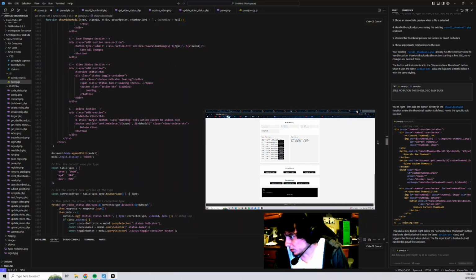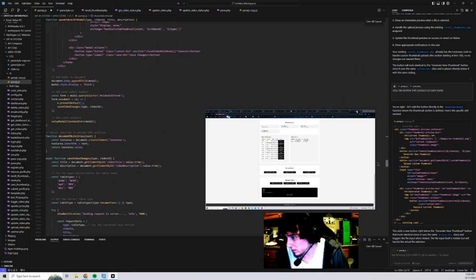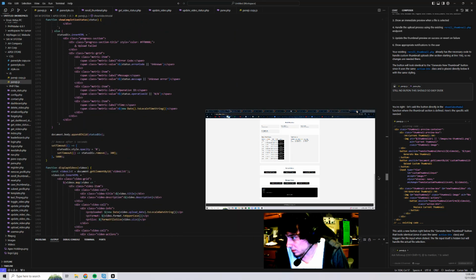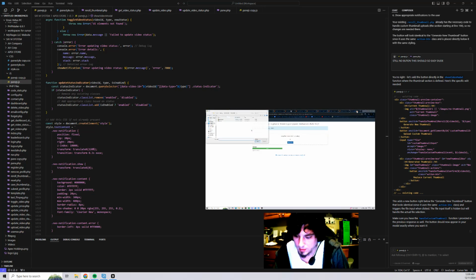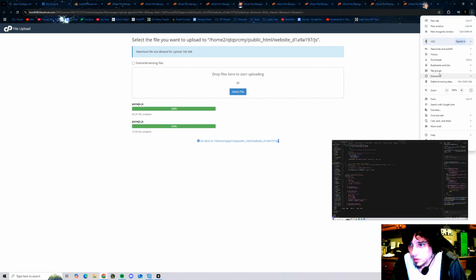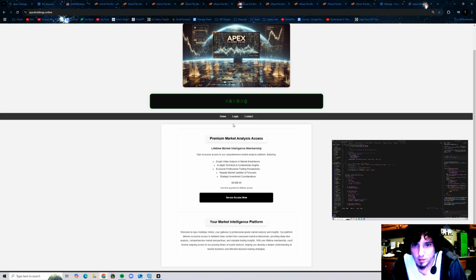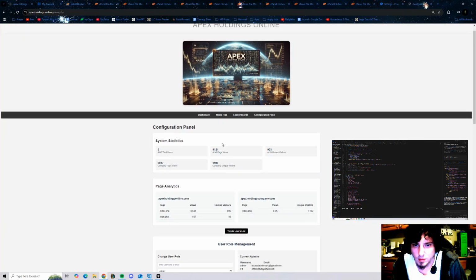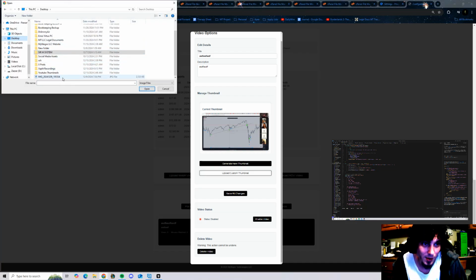Oh, now it's speeding up a little bit. Okay. Implement. Save. Go back here. JavaScript's ready to go. Where's my button? Upload custom thumbnail. Does it work? That would be incredible, wouldn't it?